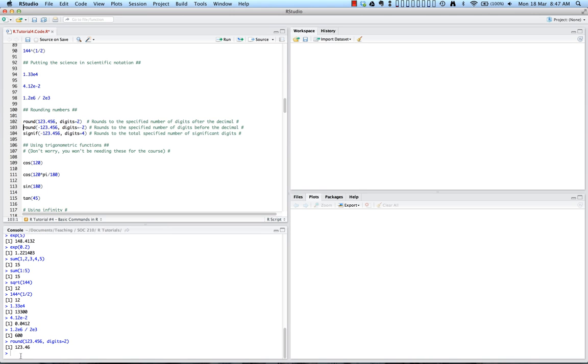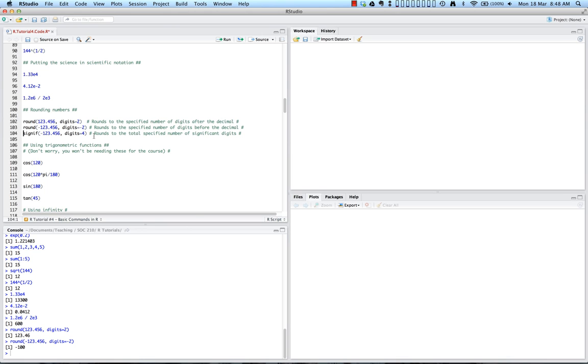And what we see here is that it's rounded to 2 digits past the decimal, and we get 123.46. We can also round to a specified number of digits before the decimal by changing our entry into digits from a positive number into a negative number. So if we try that again here, we would get, in this case, negative 100 because we were using negative 123.456, and it rounded to 2 digits before the decimal.